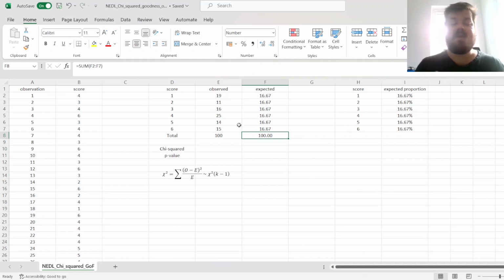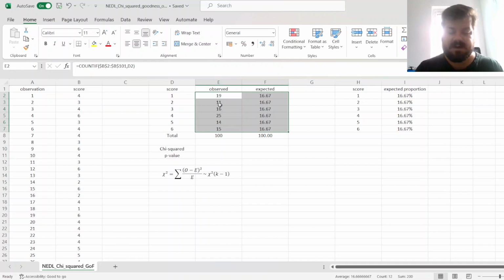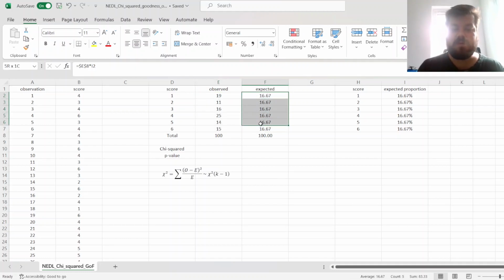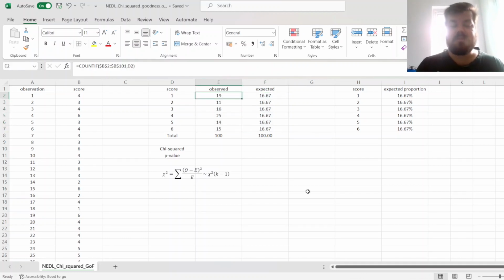Now we can look at it at the first glance and see that there are some deviations from what we would expect. For example, we have rolled quite a bit more 1s than expected, quite a bit less 2s than expected, and so on. But is this deviation statistically significant? Are those deviations enough to suggest that the dice is not fair, that there is some systematic bias going on here?